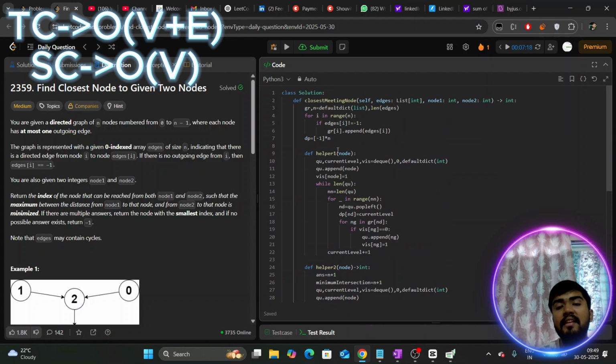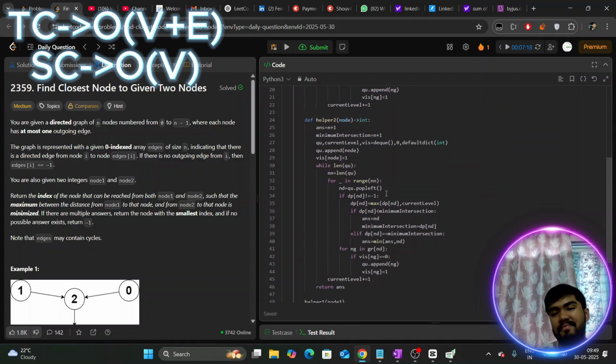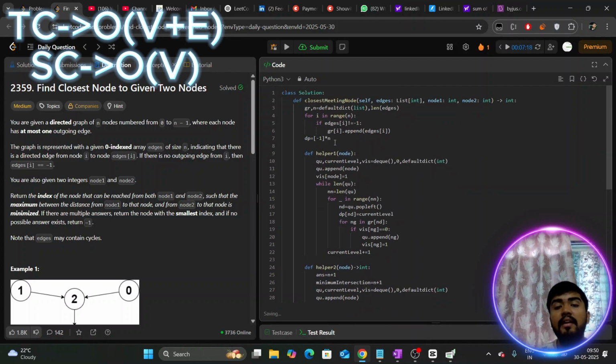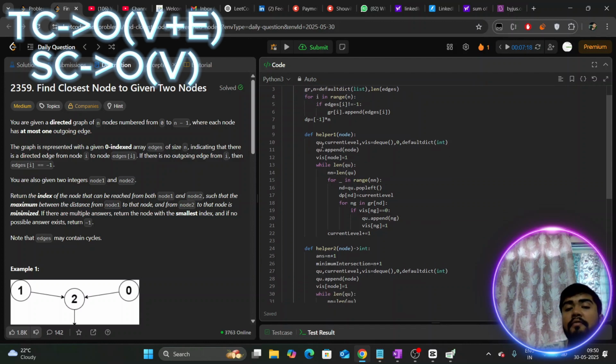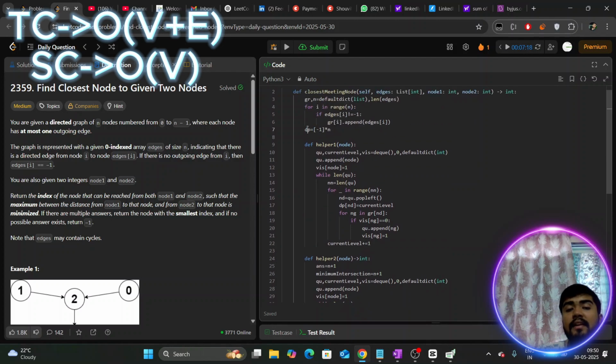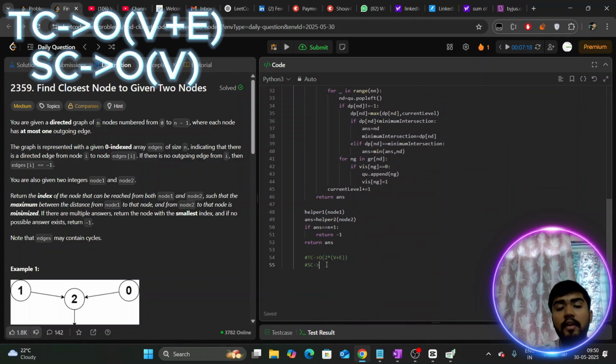I'm not considering the graph creation time at all, because you have to explicitly tell that to your interviewer. And what is the space we are considering here? The graph is altogether big O of V plus E, because we are taking an adjacency list representation. But I think it is not, because we have a single outgoing edge, so it is big O of V only, and we are defining our queue and we have also initialized a dp. So you can write it as big O of N only.